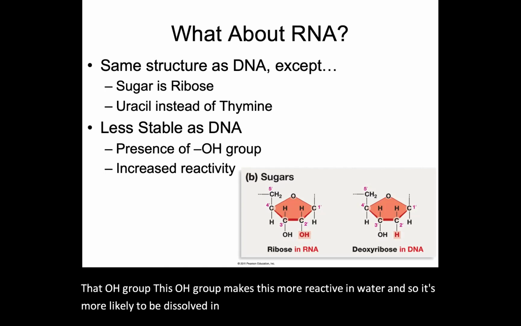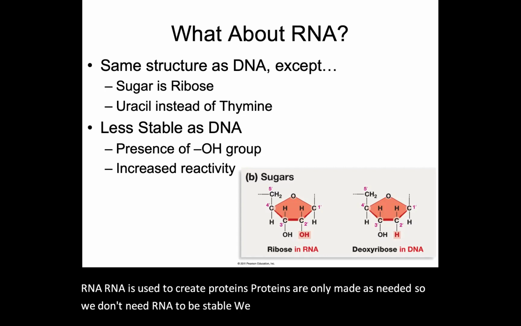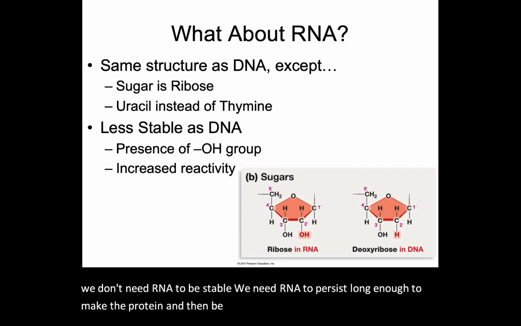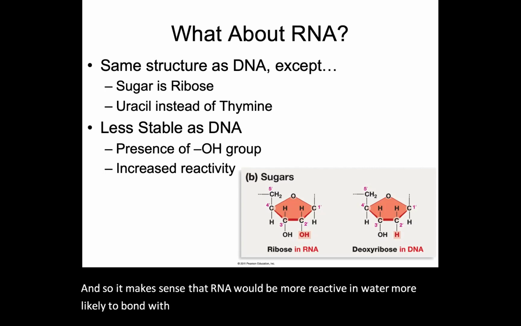And if we think about the function of RNA, RNA is used to create proteins. Proteins are only made as needed. So we don't need RNA to be stable. We need RNA to persist long enough to make the protein and then be broken down. And so it makes sense that RNA would be more reactive in water, right? More likely to bond with water and then have that water basically disassemble the RNA. And then we can recycle the parts.